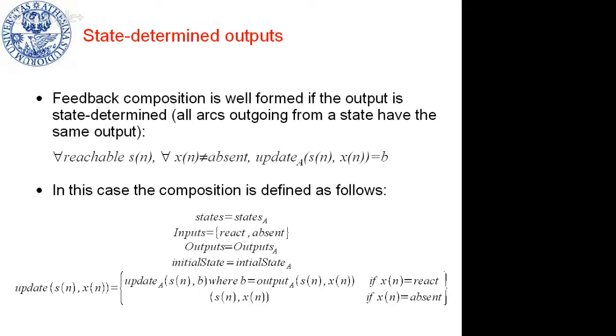Okay. Now, before we move on to the details of why this is the case, consider that the delay state machine that we described the other day for binary inputs, but of course you can have a delay for any arbitrary set of inputs, is always a Moore machine. So, to make sure that the composition is well-formed, it is sufficient to ensure that there is one delay unit on every cycle, which you can also see the other way around. If the composition is not well-formed, you can fix it by adding one delay in each and every cycle, okay? Which is something that you will probably find later on when you're working with Stateflow, okay?